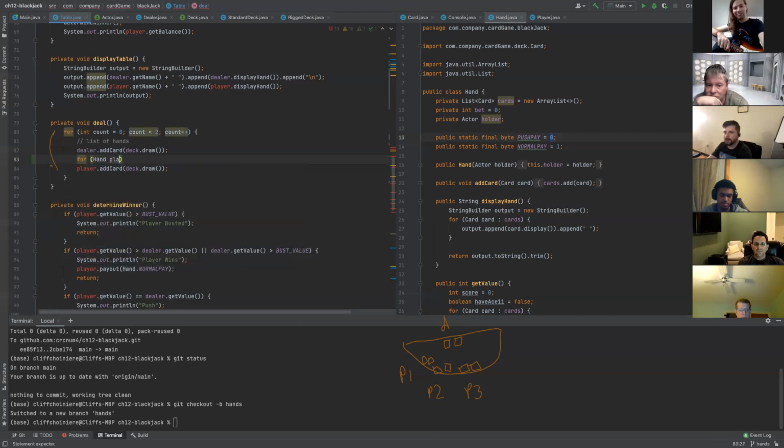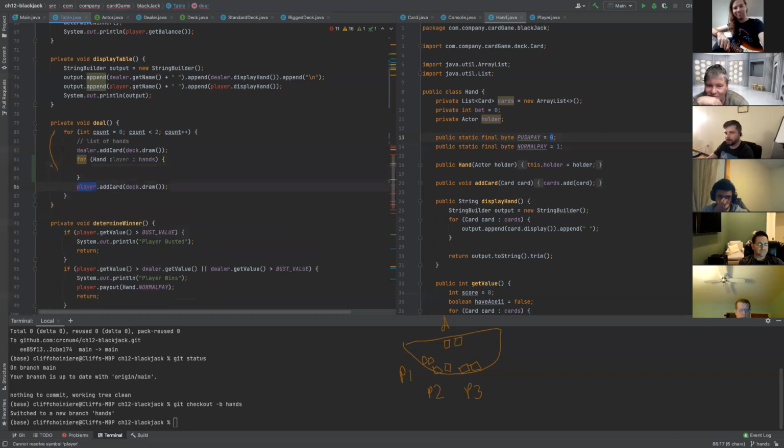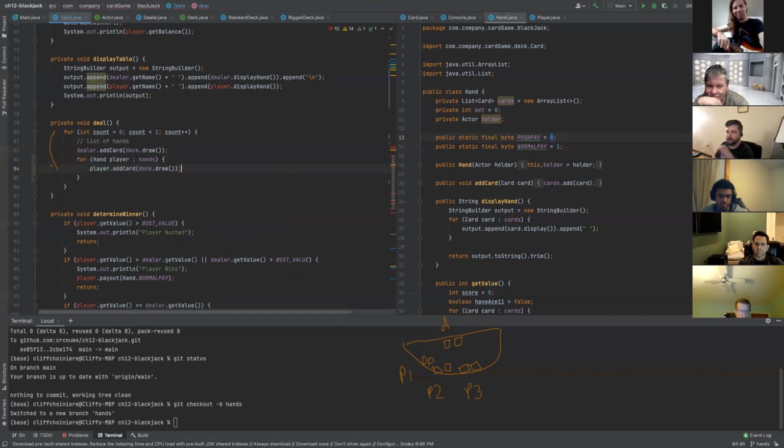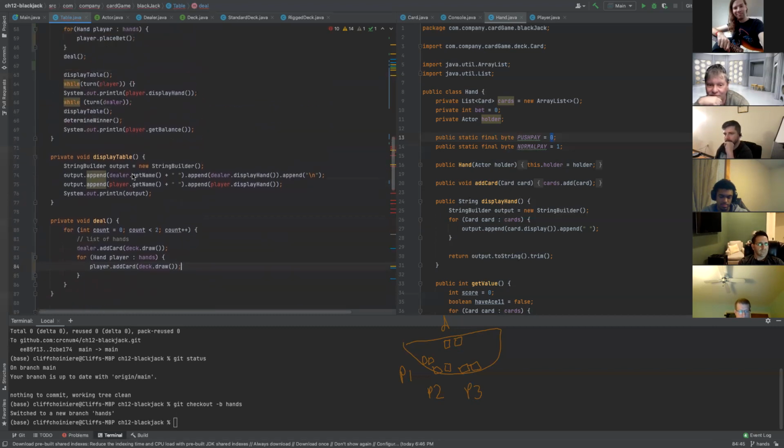Hand, player. And I almost did it again. Nobody saw that. And again, just move that up one. Look at that. Now our deal method seems to be happy. That's looking all right.